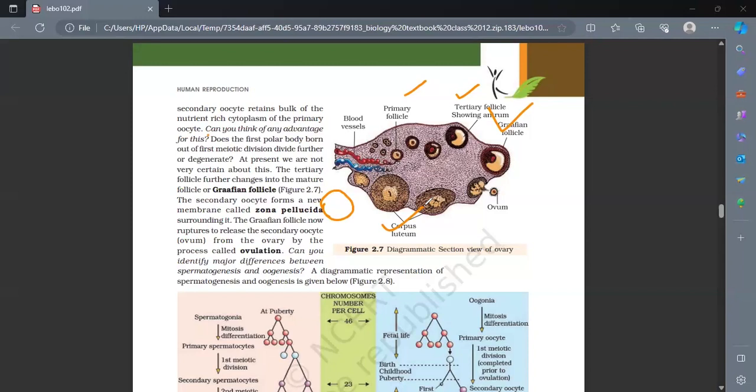And when it breaks up, it liberates an ovum. Then the ovum starts flowing in the region that is connected to the ovary. I'll come back to that diagram. Just a minute. Let me share a whiteboard with you, so it will be better for you to understand.